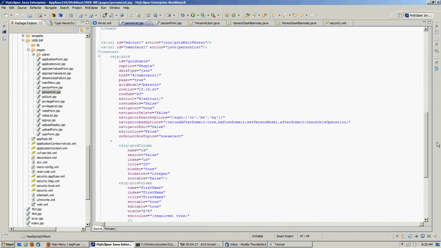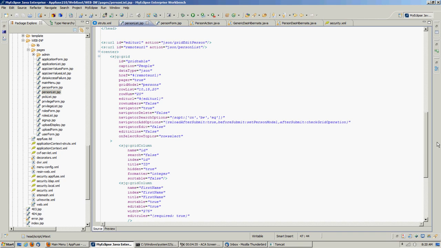What I like to do with this is, I found that in our person situation, we only have a couple of fields, so the built-in grid editor is fine. But in our App Manager app, when you edit an application, we have 5 or 6 tabs, and trying to do that all from the editor would be a little bit much.